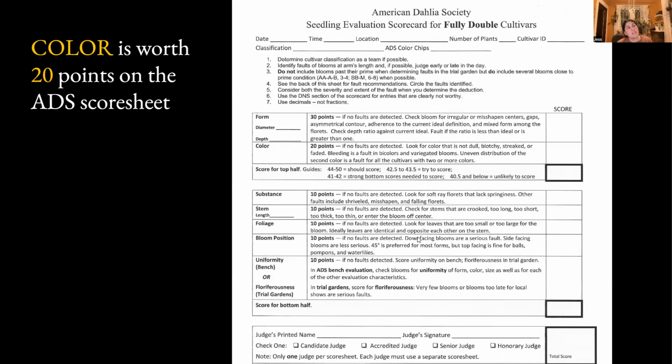It's not specific to color, but if you're entering a seedling, would you rather do it here at a show or at a trial garden? Well, at the show, you are bringing in just three blooms, and they need to be as identical as possible. It's kind of hard to do sometimes, but the judges are assuming that you have chosen your three absolute best blooms of that cultivar. In a trial garden, you're looking at several plants, aren't you, Ron? Three plants, yes. And now you have a number of blooms there to look at.